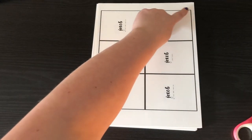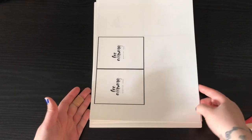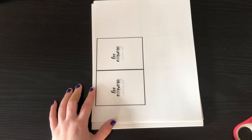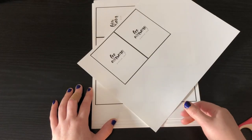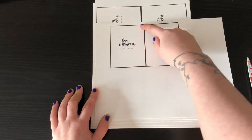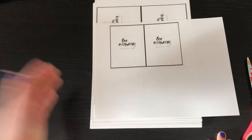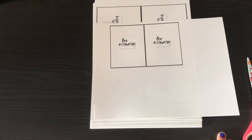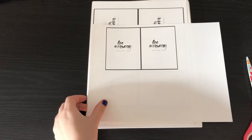So like I couldn't cut off the length part here with it. But now I got a new paper cutter and it's bigger, but I still don't want to use it for the sides here. Although it doesn't matter because I made these purposely bigger. So these are actually 3 inches by 4 inches instead of 2.5 by 3.5 inches, which is the standard size of a 9-pocket sleeve.